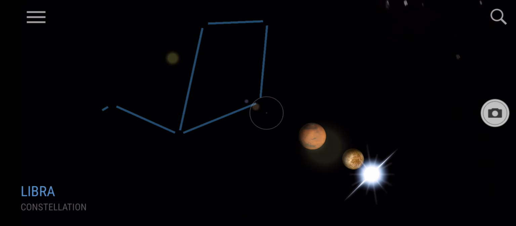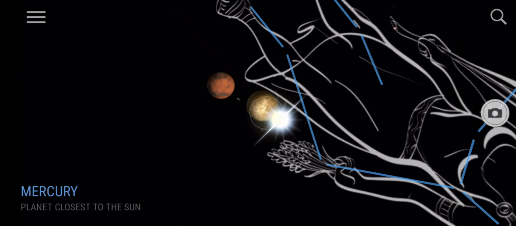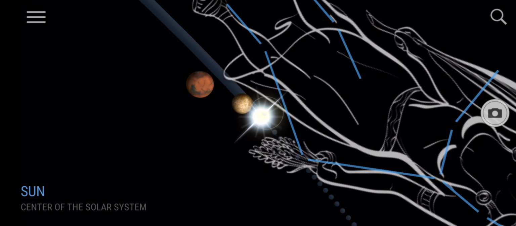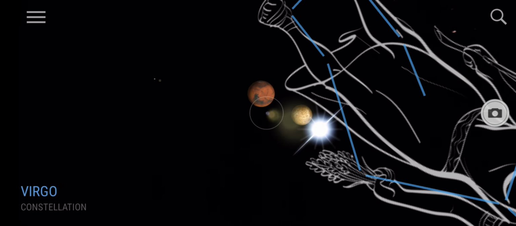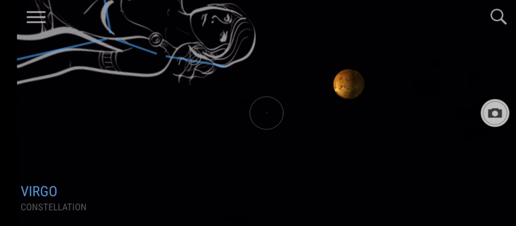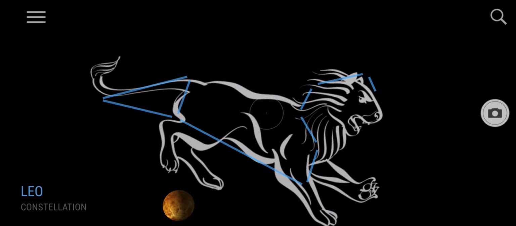But if you come over here, here's where they are. Here, watch. Here's Mars, Mercury, and the Sun. So the Sun's further away than these two. So we should be able to get really good views of these two, according to this thing. And if you come over here, here's Venus. You got Leo. This is wonderful.